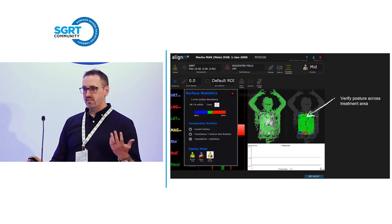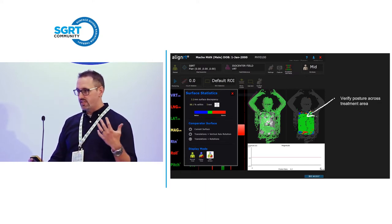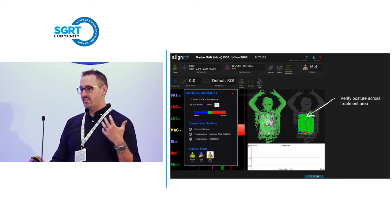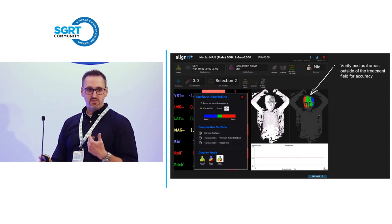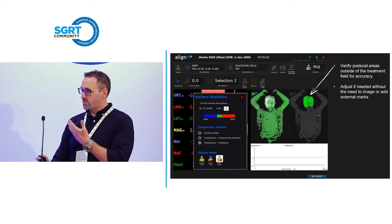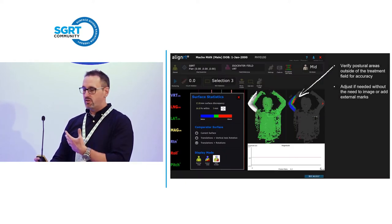You can look at the statistics of what this is — it's a good way of highlighting postural changes or body morphology changes that you may experience with patients experiencing swelling or decreasing weight over the course of treatment. You can use this to identify postural errors. In this case, we had him simulated with his chin turned up and away as you would for a supraclavicular field, and when he came back he forgot which side he was looking to. It's very easily identifiable from the heat map that he's looking in the wrong direction. We can correct that posture and surface stats can easily tell us that 99% of the points are now in the right position.